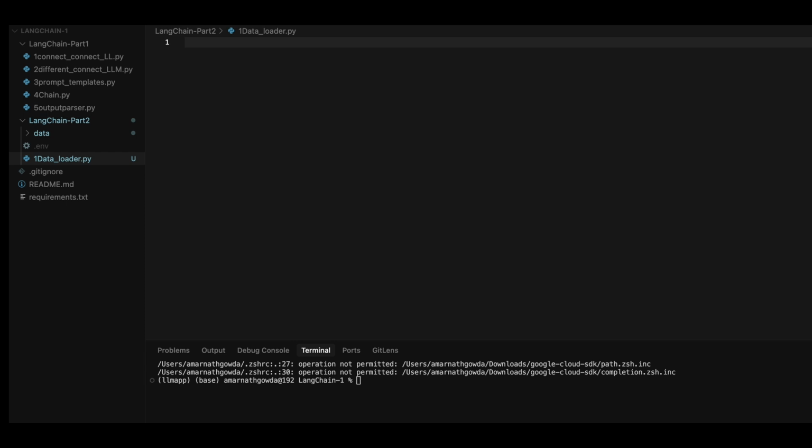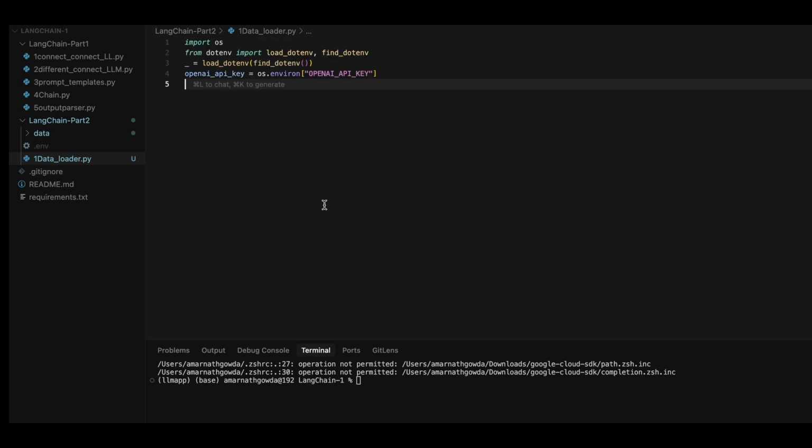Now we'll use LangChain to load different types of files like text, CSV, HTML, PDF, and even data from Wikipedia, and ask questions using the OpenAI ChatGPT model. Let's break this down line by line, and I will explain everything in a simple way. So first we will import the environment variables and packages.